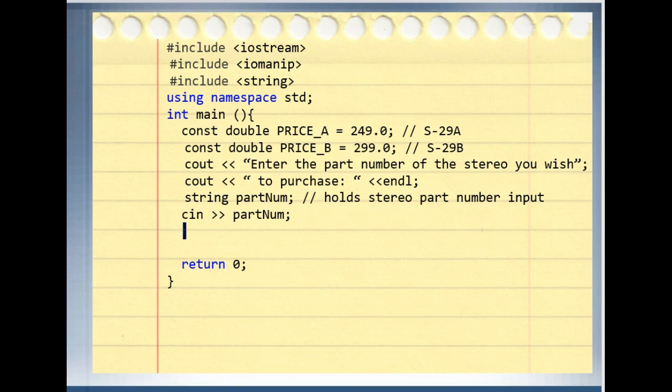And let's just stream out some stream manipulators: fixed, showpoint, and setprecision to 2 for the dollar amounts.